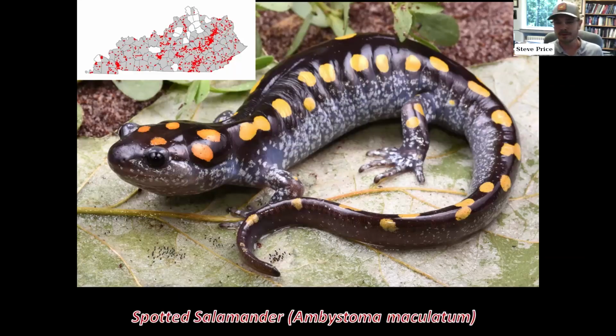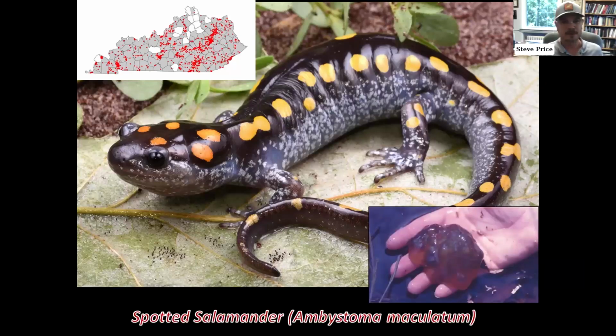Spotted salamanders are another good example of these pond breeding amphibians, found pretty much statewide except for parts of the inner Bluegrass in Kentucky. They're really beautiful salamanders with yellow and orange spots on their head. Sometimes it's easy to find the adults, especially in the winter and spring following rains. They'll be around or within the wetlands. Most of the time, they're underground and people don't see them. Their egg masses are quite prominent. They lay these gelatinous egg masses.